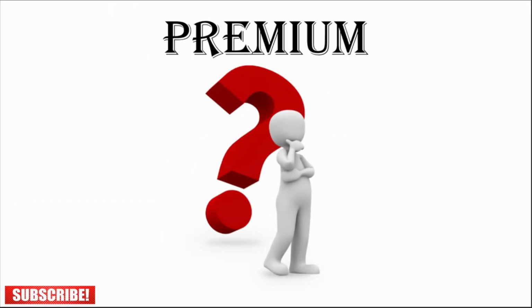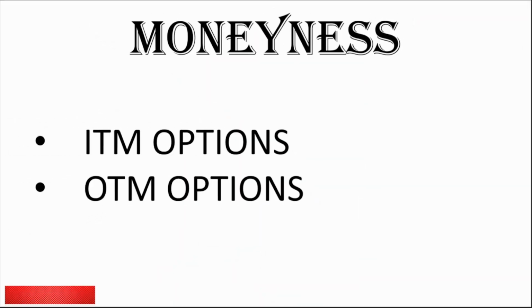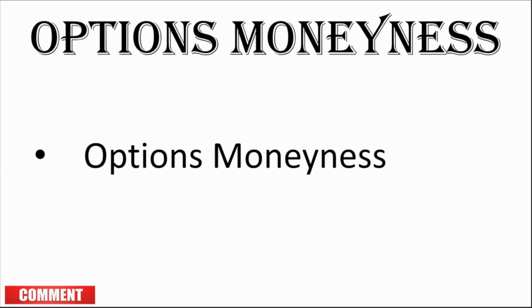Now you must be asking yourself, what the hell is ITM or OTM? In other words, in the money or out of the money. The best and simplest way to explain ITM or OTM options without getting into more details is using our previous example of the option variable that we have studied, which is the stock price. Option moneyness is a way to define the value of an option contract relating to its strike price and to the current price of the underlying asset. The more ITM an option is, the more it is worth.